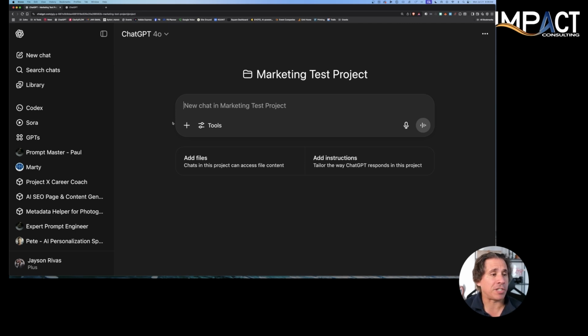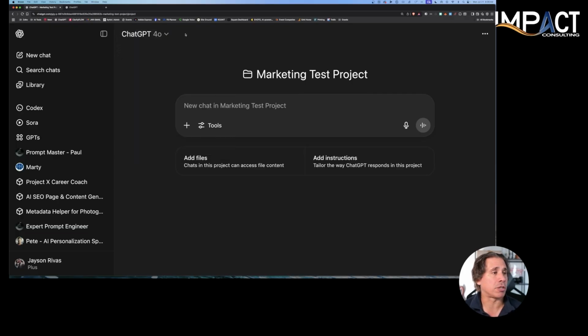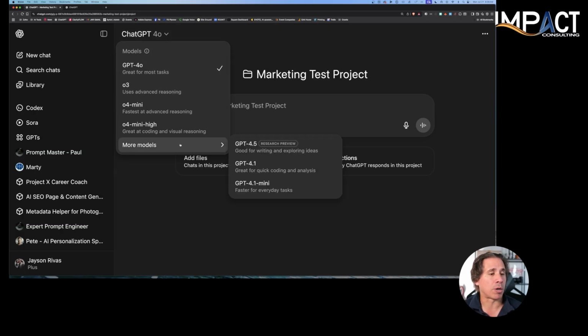One of the other features with projects is that you have the ability to choose the model that you're working with. With this little drop down here, you can choose which GPT model you want to work with, and there are lots of different options. So within this project, you can change how GPTs behave and the way that they process data, which is super helpful, especially if you're doing analytics or code.